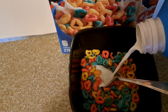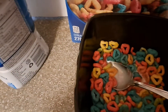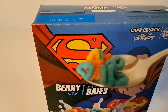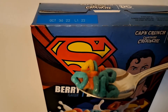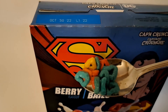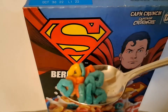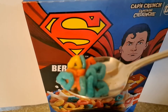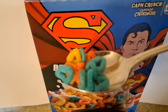Just enough milk until it starts floating — that's my technique. Not bad. I feel like a lot of the pieces lose their flavor when you eat them. It's crunchy enough, but really all I get is the smell of the red berry-flavored pieces when I'm eating, and the rest is all just crunch. It's not a bad cereal though. It's cool to see this kind of cross-promotion. This came out of the blue, so I thought I'd try it. It's pretty good — maybe I'll buy another box. Maybe I'll try the Batman chocolate one too. Till next time.